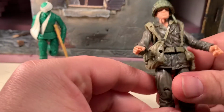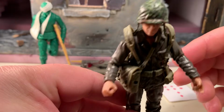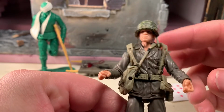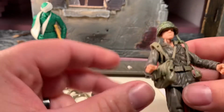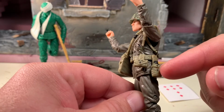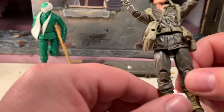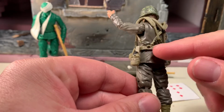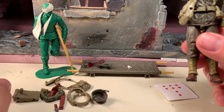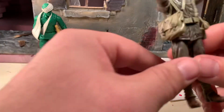I have him with a very modest loadout. I've given him the camouflage helmet with a nice pattern on there. I gave him the harness and the web gear. I gave him his pouch and canteen, and I believe his medic bag or medic pouch. Very modest, but as you can see, there are holes throughout his belt and on his harness and even on his satchel here where you can plug in more accessories, which I'll get to in a minute.